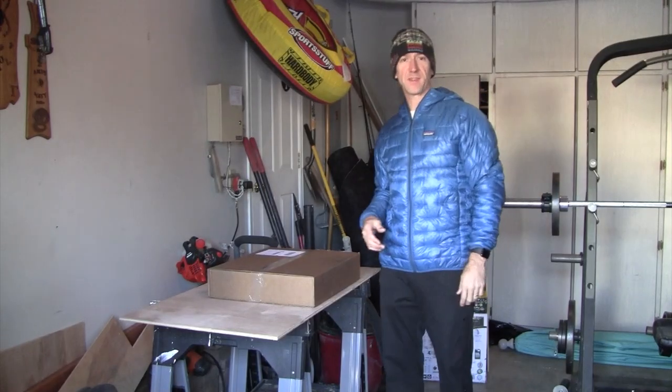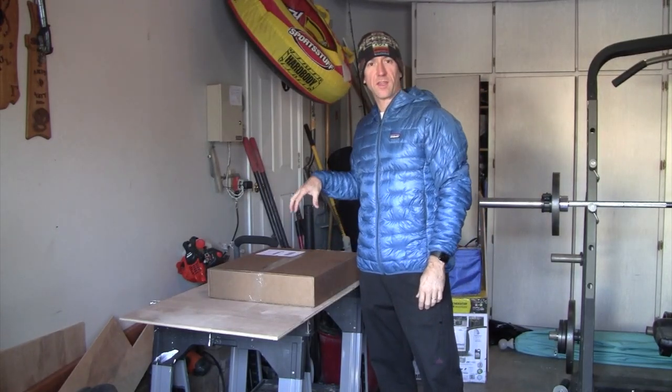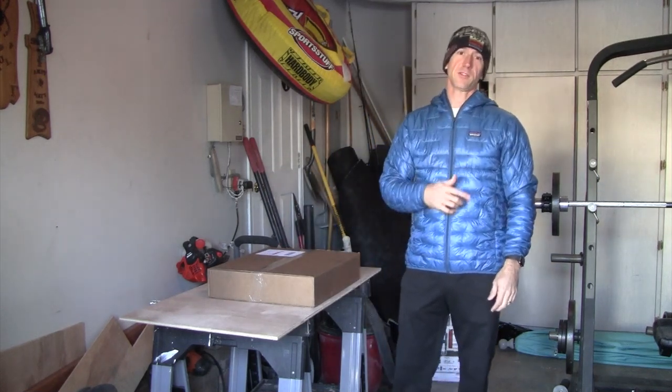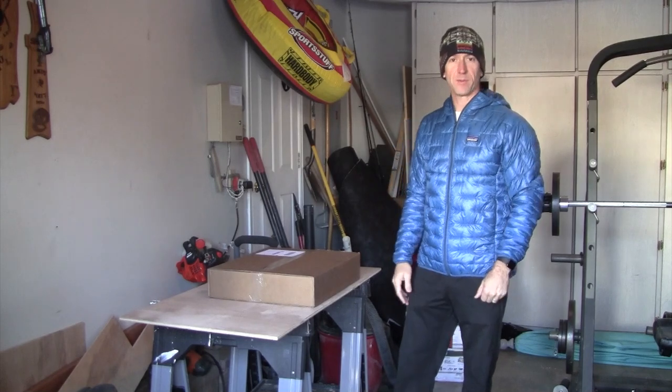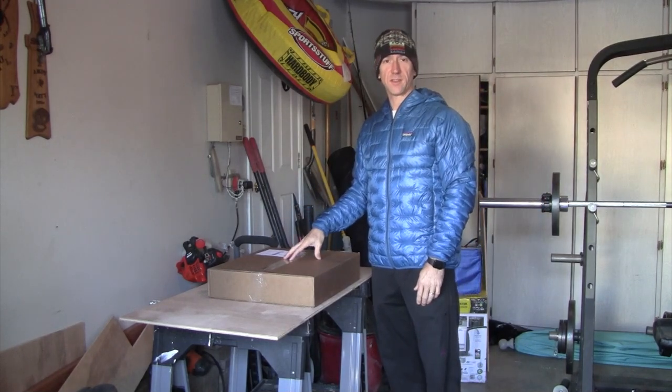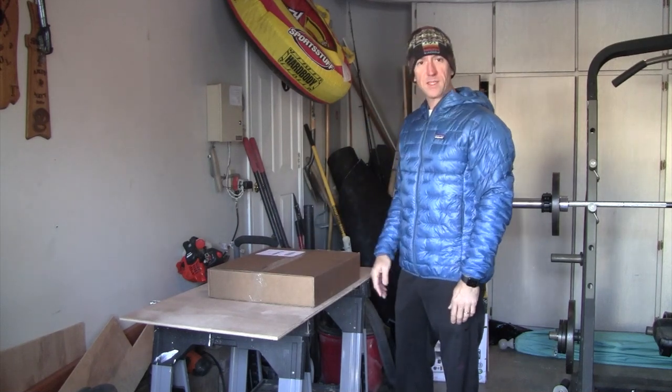Guys, welcome back to Dad's Van. Today we're going to be installing a subwoofer into the passenger area of the van. In a previous video I showed you how to pre-wire that from the amplifier. And today's an exciting day because we're actually going to get that installed and get some nice bass going in the van.